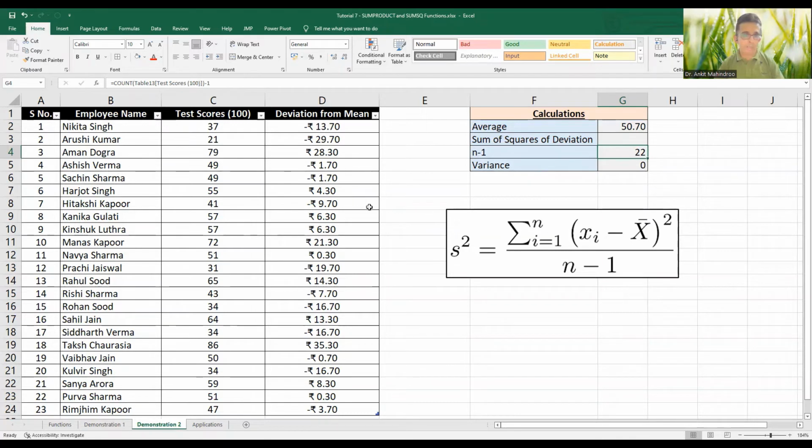So xi are individual test score values, x bar is the average value, n is the total number of records in the sample we have collected, and S square represents the variance here.